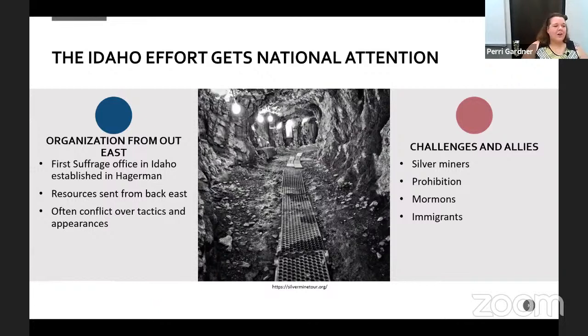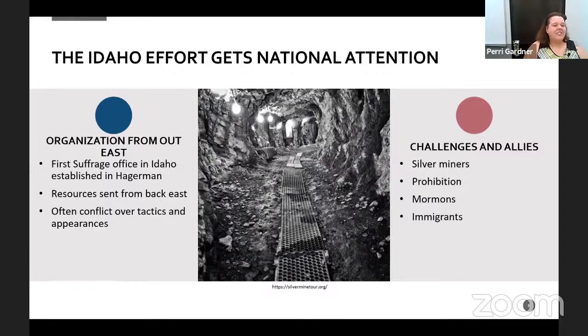And this was a common argument in other places around the country too, but it's another example of how political convenience, right, can often make for really nasty choices that people make. The suffragettes essentially using immigrants as an argument. Are you going to let them vote? Why won't you let us vote?